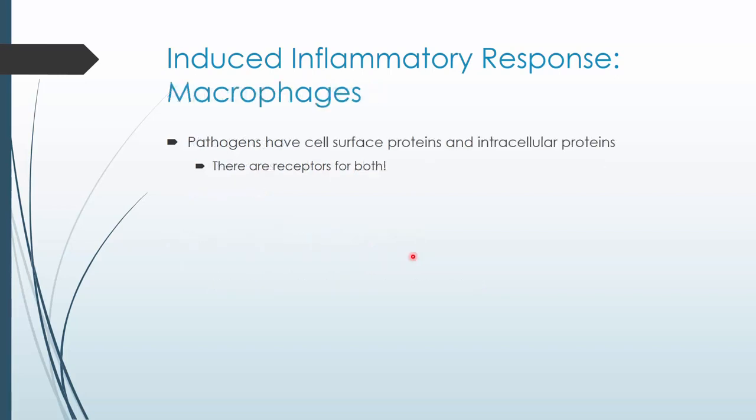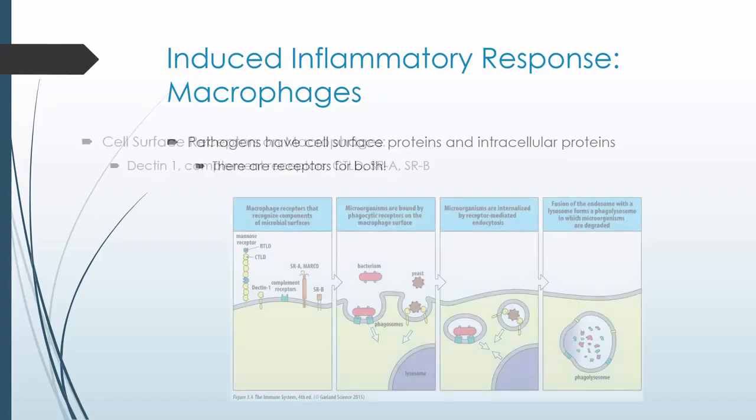But before we do, we're going to talk a little bit about the pathogens themselves, because pathogens have proteins on their surface that are obviously coating the pathogen, but they also contain proteins on the inside, the proteins that every pathogen makes. And so our immune response has evolved to detect both of those, and there are receptors that detect both extracellular and intracellular proteins. So we're going to talk a little bit about those.